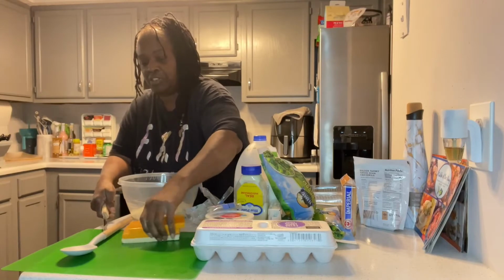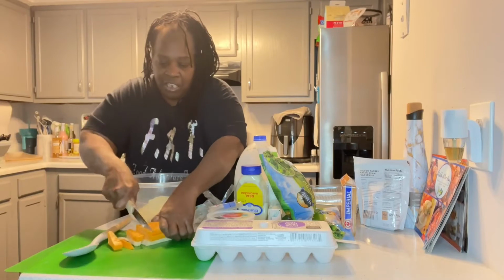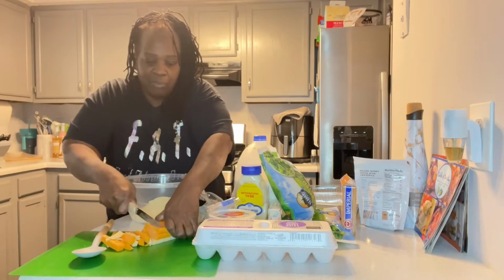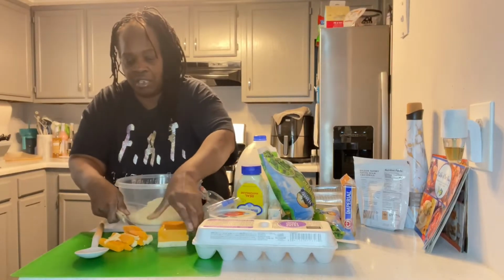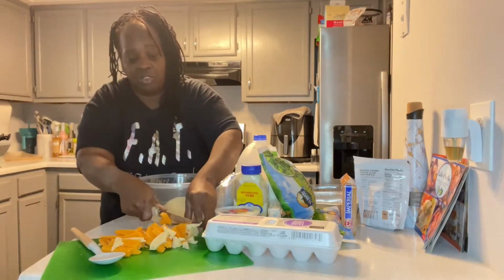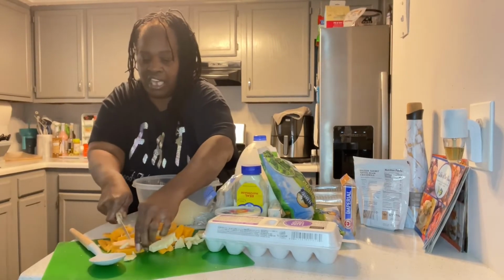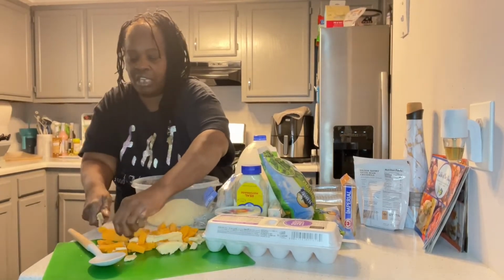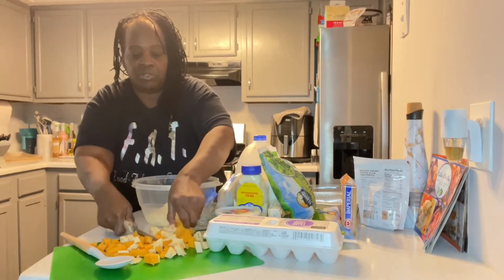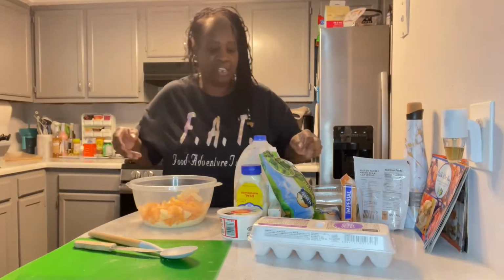So what I'm gonna do is just cut this up. Y'all see this knife? I probably use my teeth better than this. But all I'm doing is just chunking it up. I had my own shredded cheese at home, but I'm like, no, let me just see what the dollar store has, and they had this, which is good. It's Lamb Lakes. I just want to cut it small so it won't take long to melt. And like I said, you don't have to use a pepper jack cheese. I just want to throw that in the mix.